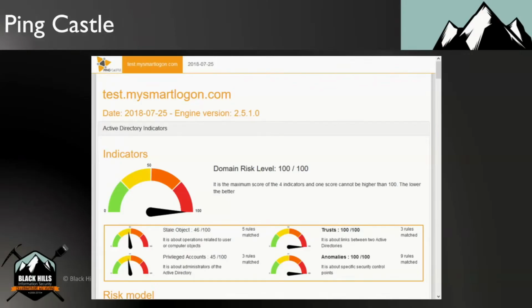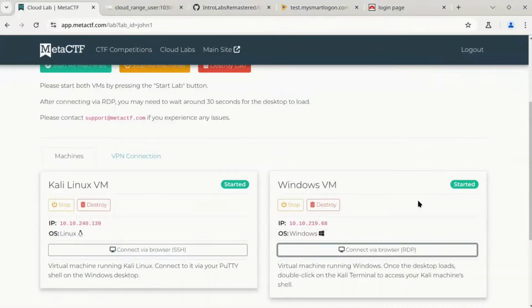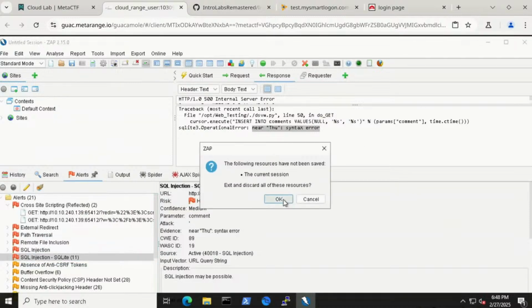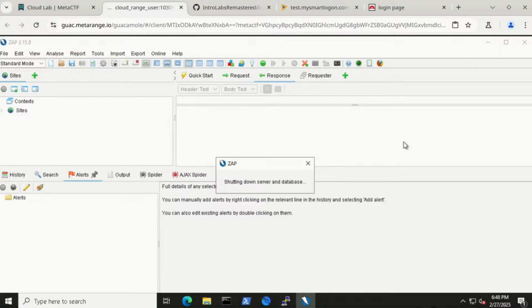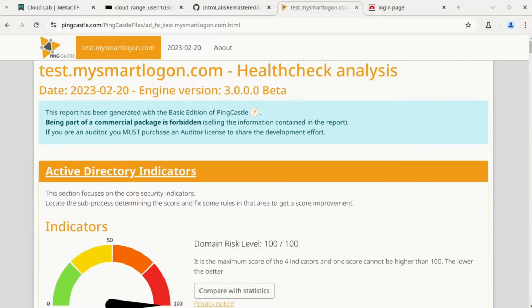And when we come back, we're going to close out with active defense and cyber deception, kind of setting up my next class. So let's go ahead and set up both of these labs. I'm going to connect back into my Windows system. I'm going to close out ZAP, the Zed Attack Proxy, shutting down. And then the other thing that we're going to do is look at this report, and I'm going to put this report inside of Discord. This is the example report that has been provided by the people at PingCastle.